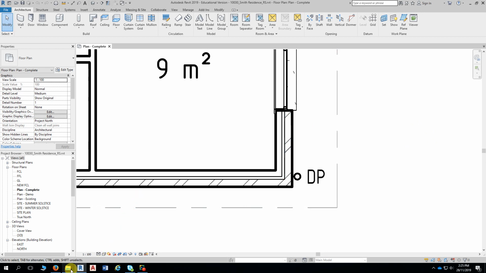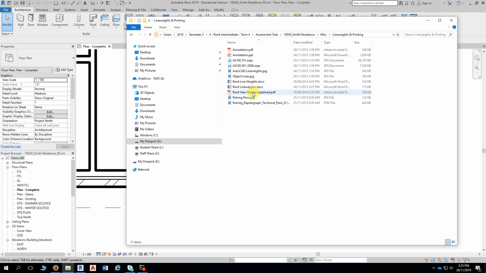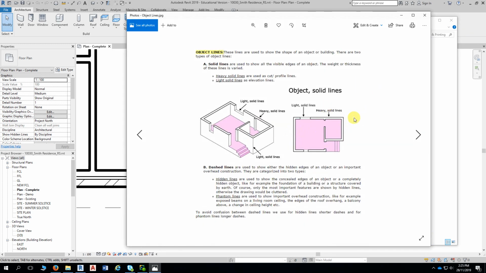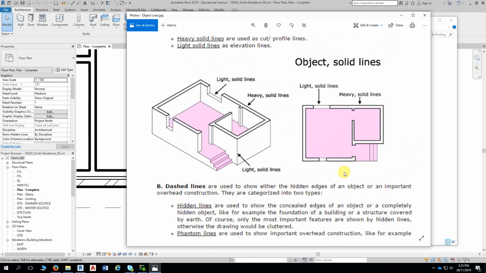And I guess to answer that initially, if we have a look at this graphic here, the thinking behind this is that with your floor plan, the reason that we actually see the floor plan in its current form is that the building itself is cut through.